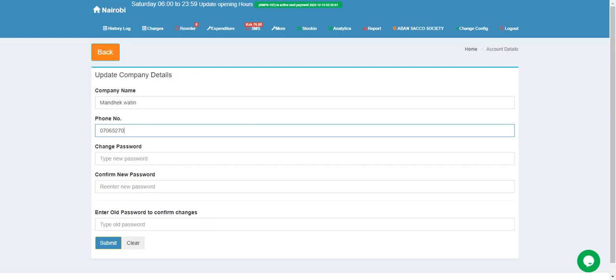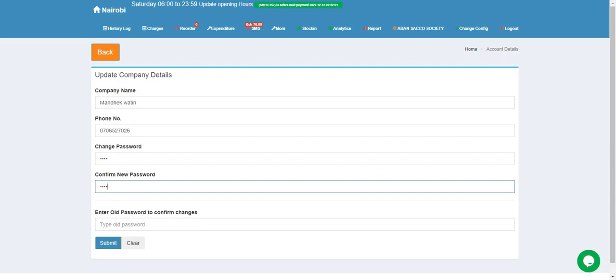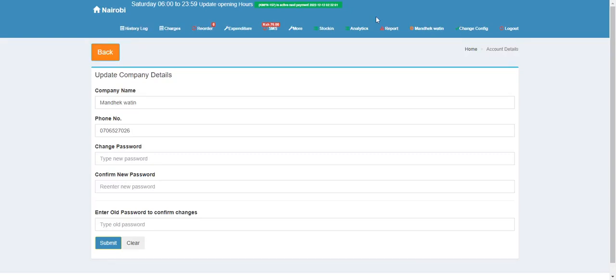That is how we change this. Now if we submit, you can see password match, then details successfully changed. We have already changed the name. You can now see we have Mandek Watin as the username.